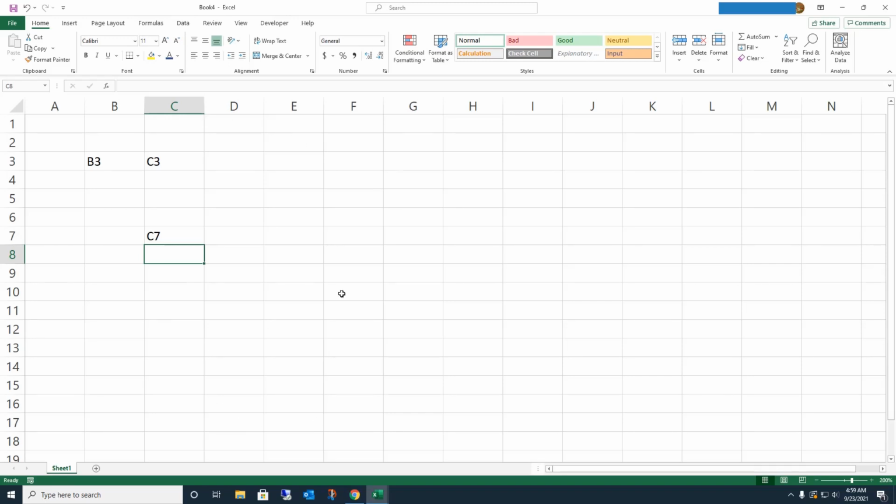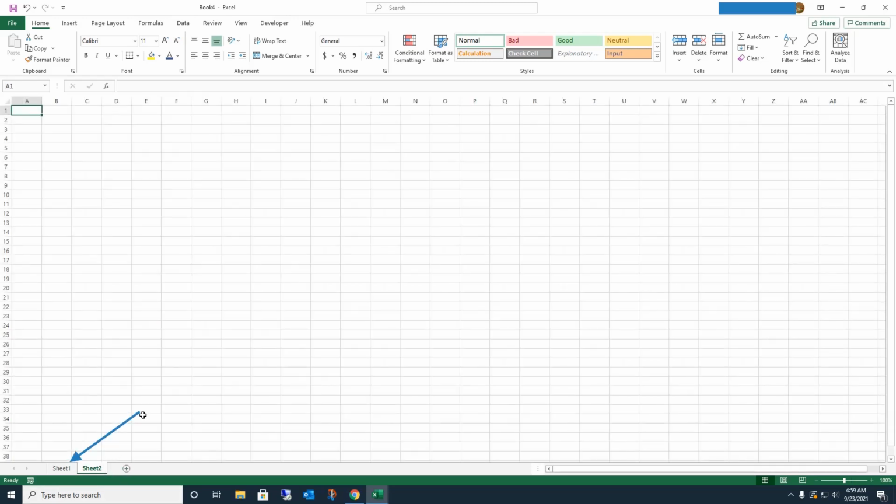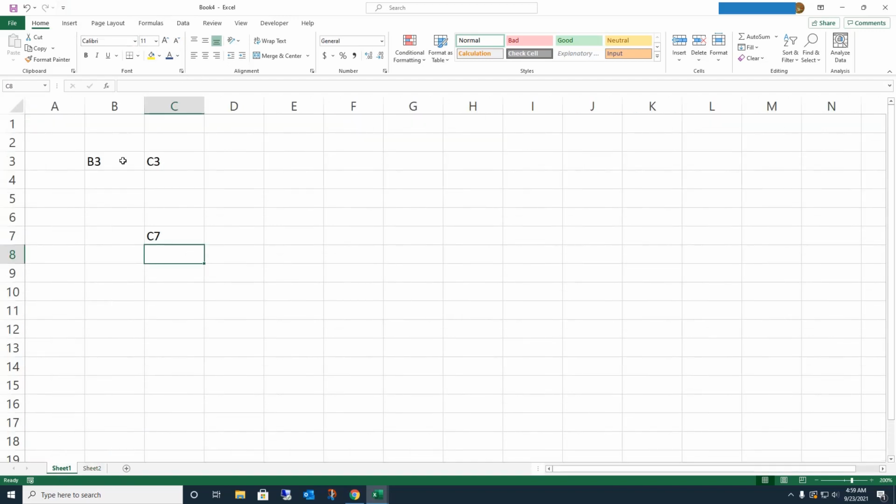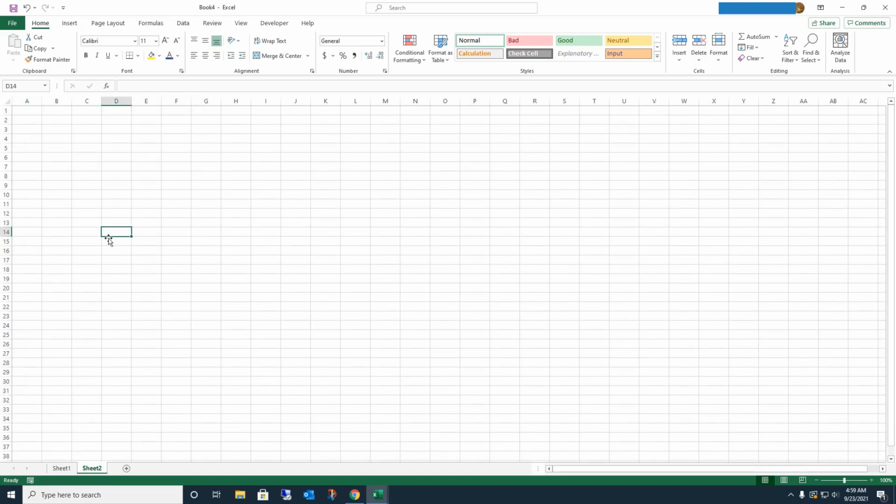This is considered a worksheet, and it's called Sheet 1. If you want another sheet, you just click here. That gives you another sheet, and it's blank. Sheet 1 has your data on it that you've already created. Here you can type on here too. You can rename these sheets anything you'd like.